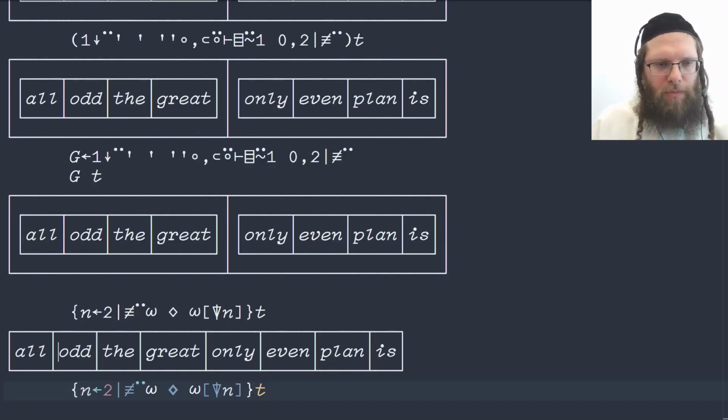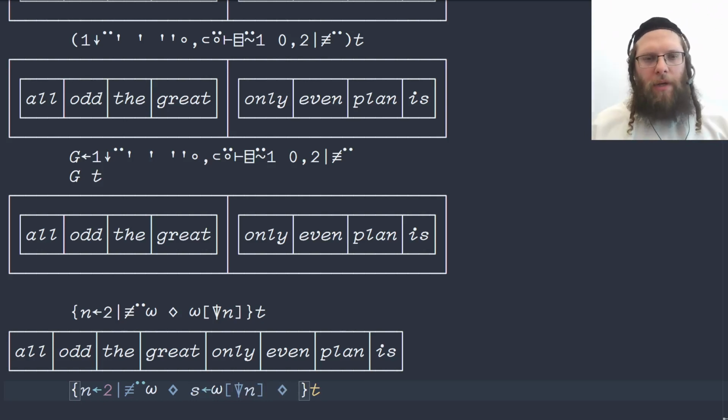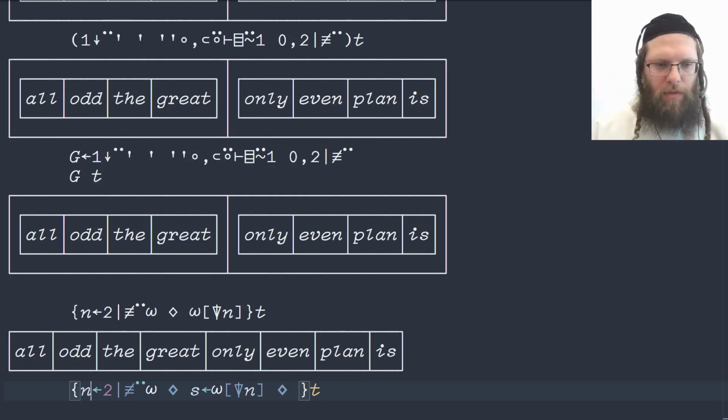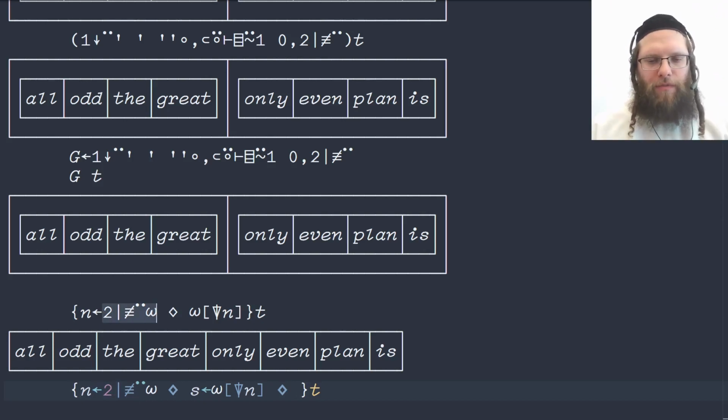So we can see that this puts all the odd numbered words first and all the even numbered words at the end. Now we can call this S. We want to know how many are there that are odd numbered. Well, since we get a 1 for every odd numbered word in the list of odd evens for all these words, that means that the total count of ones is just the sum of the mask.